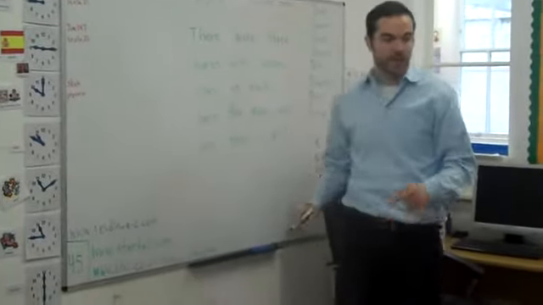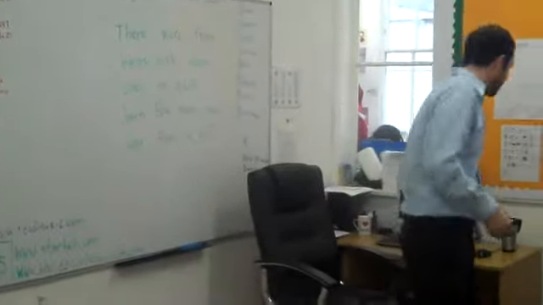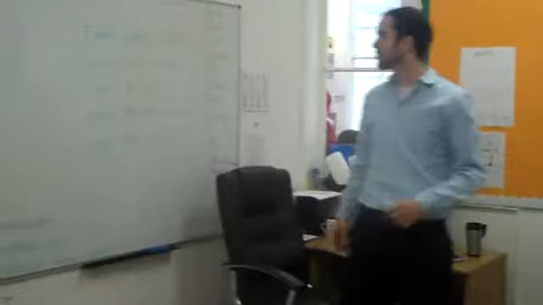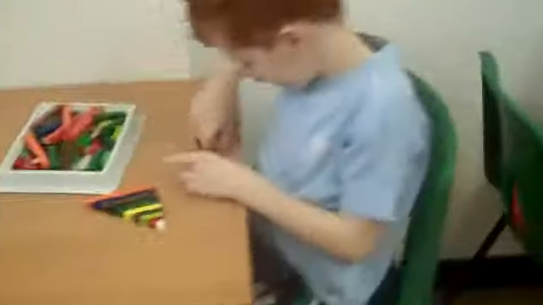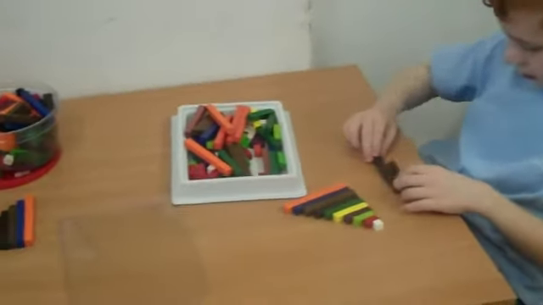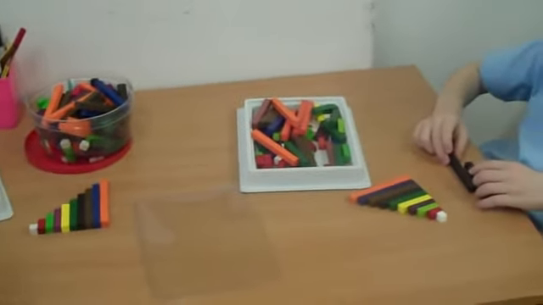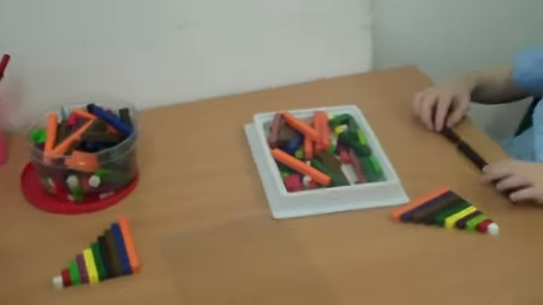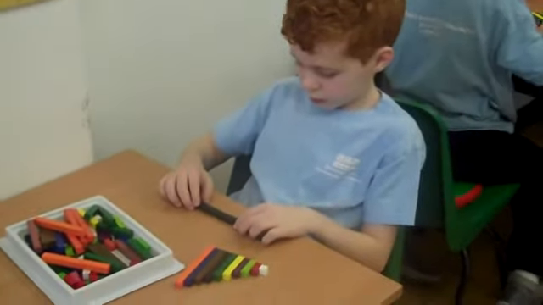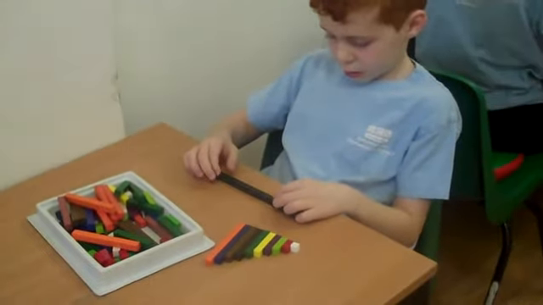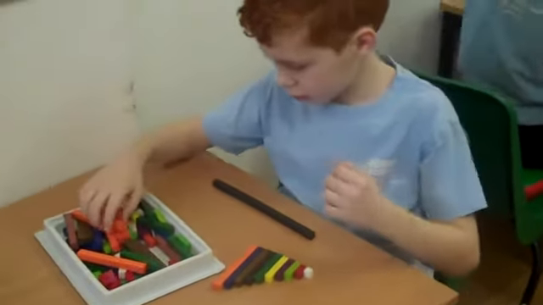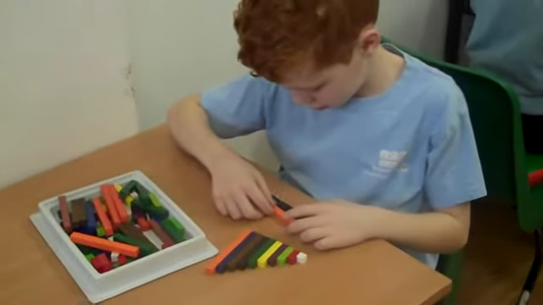Big question mark. Okay, so please use your blocks and solve our next problem. There were 3 barns with 7 cows in each barn. How many cows were there in all? So work together. What colors or what numbers are we going to need to use? Good. Yep, work together.